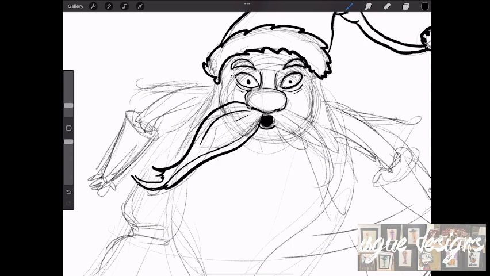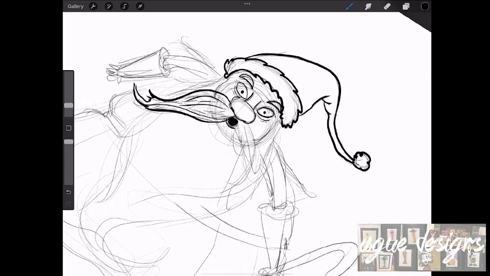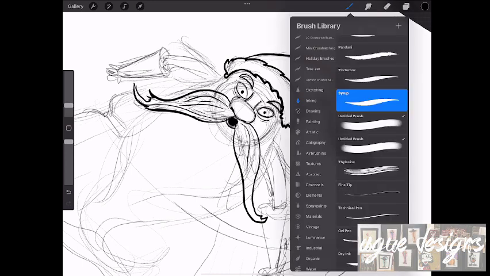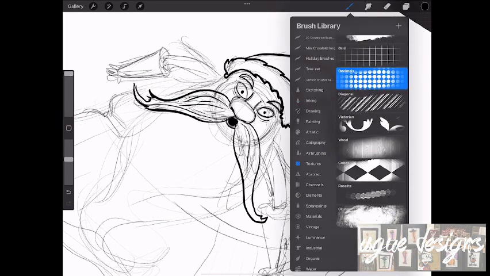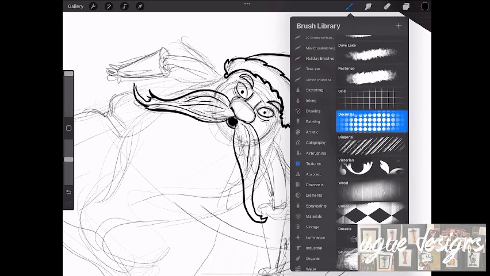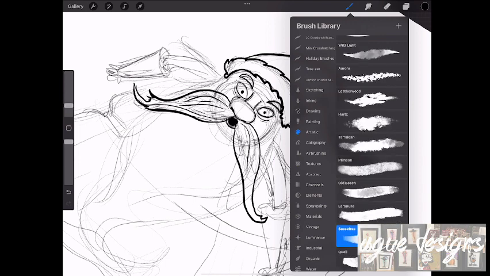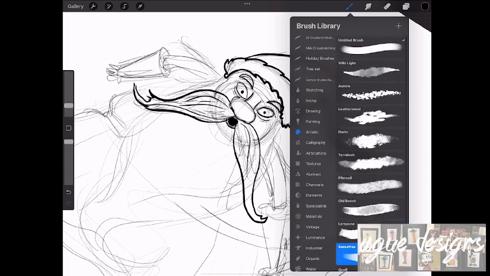We're just gonna do this, even though there is a pen or a paintbrush here for hair. I don't think it works too good on stuff like this. I'm not even sure where that brush is. Texture. Let's see. Artistic. I'll find it and I'll see how it looks. I don't think it looks too good though.